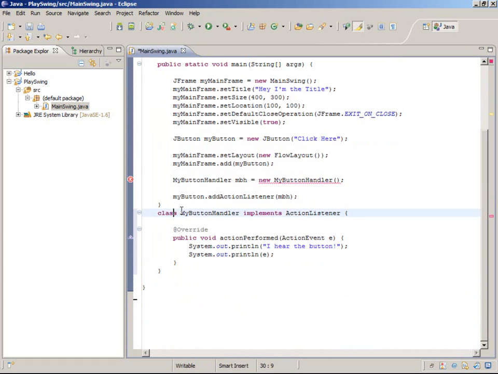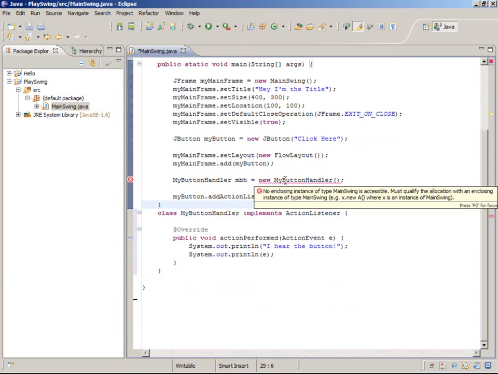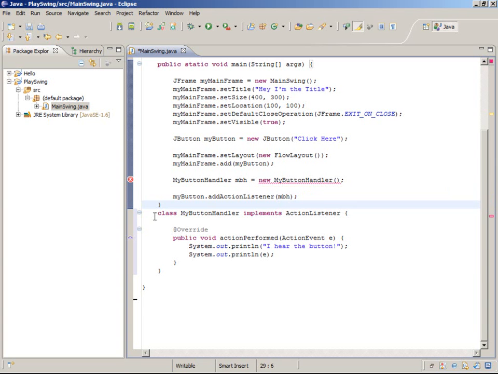Let's see. Why doesn't that work? I think that might have to be a static inner class, and it does.